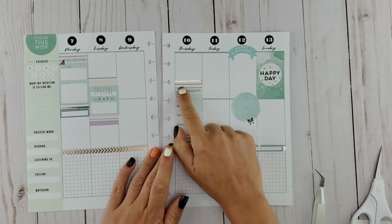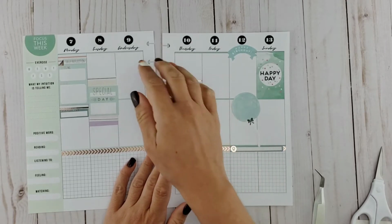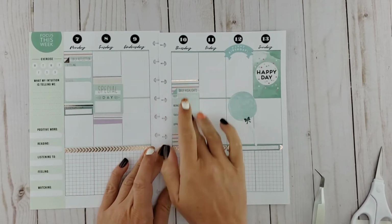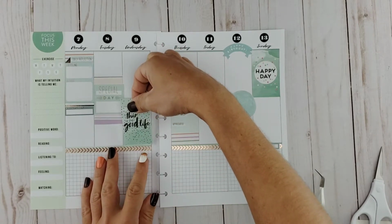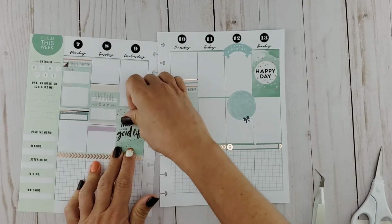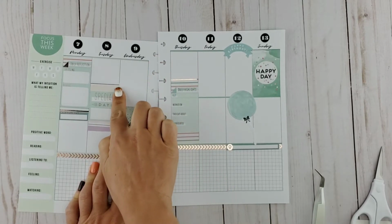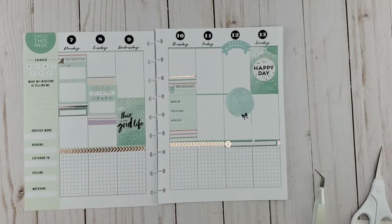I don't know what it is, but I love this little cutout. I think it's cute, but it just drives me absolutely insane if I see a white block behind that corner. So that's why I do the layering, and it is kind of nice because it helps you add color to your spread. So, just in case you're wondering why this lady keeps doing what she's doing, this is why. Loved this sticker. I thought it was adorable. Try to do that because there's just something about that that's driving me nuts. But that is a special day and I need that sticker there.